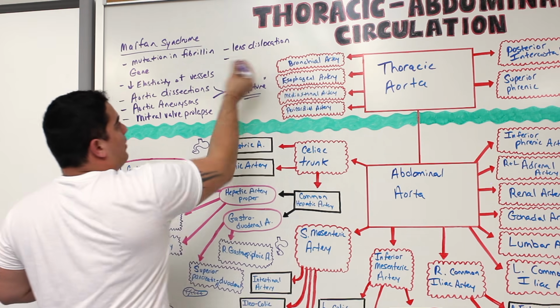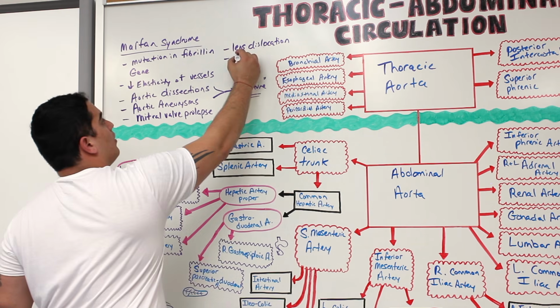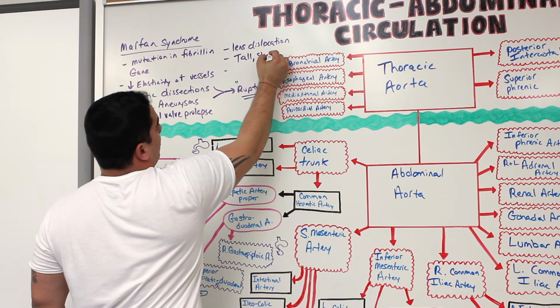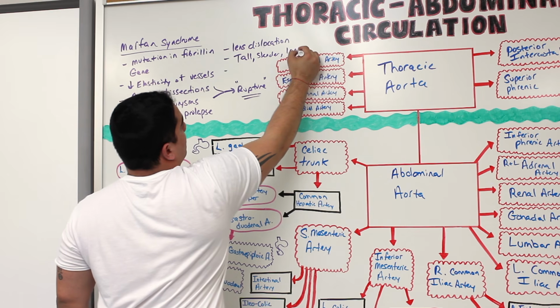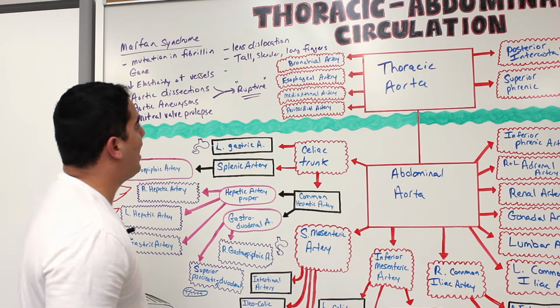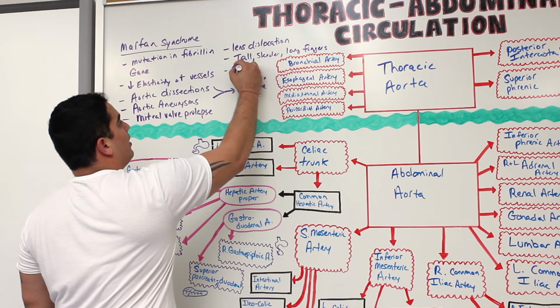And since we're doing that, again, we said that it could have, very tall, okay, and also we said slender, long fingers, and then also very, very flexible, highly flexible. So we'll say very, very flexible.